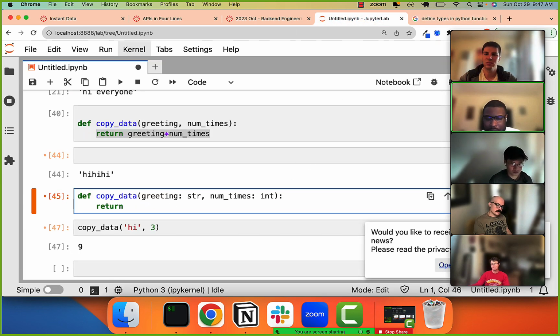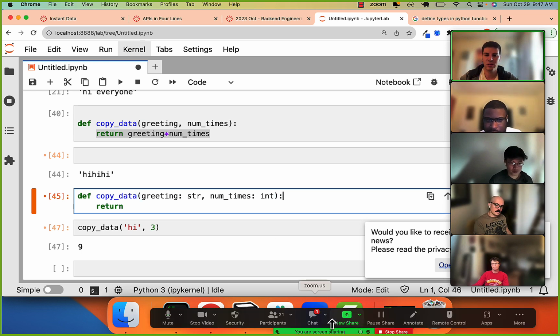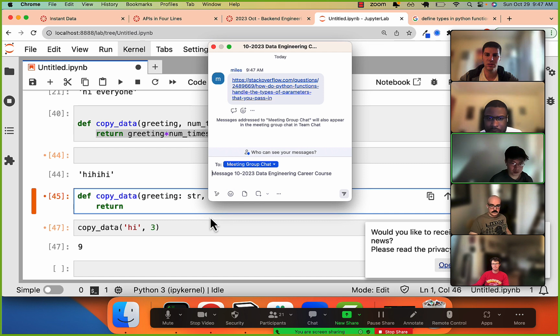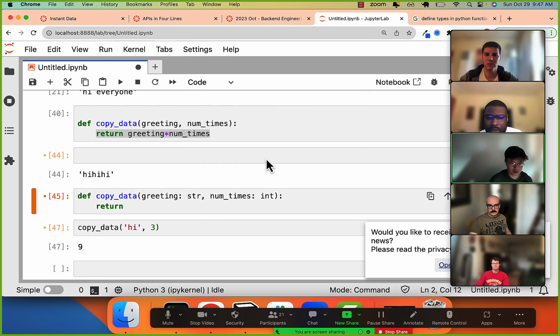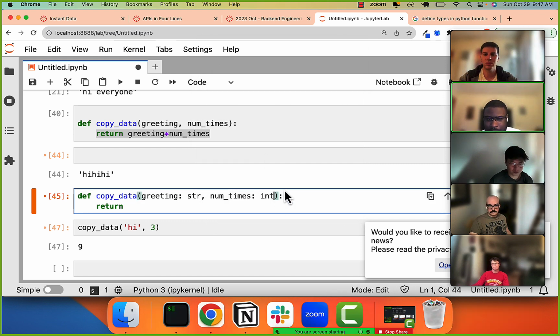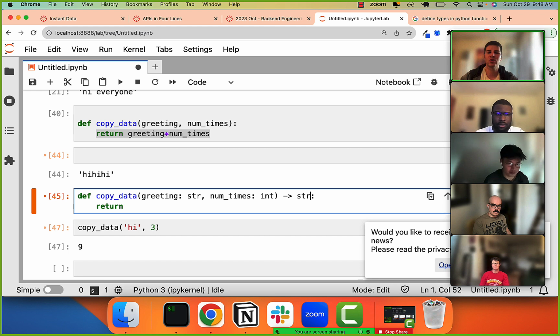So hyphen and then the right caret. So you put the arrow between the parentheses and the colon. No, hyphen first, then the arrow. There you go. Type it. Just one. And then string.